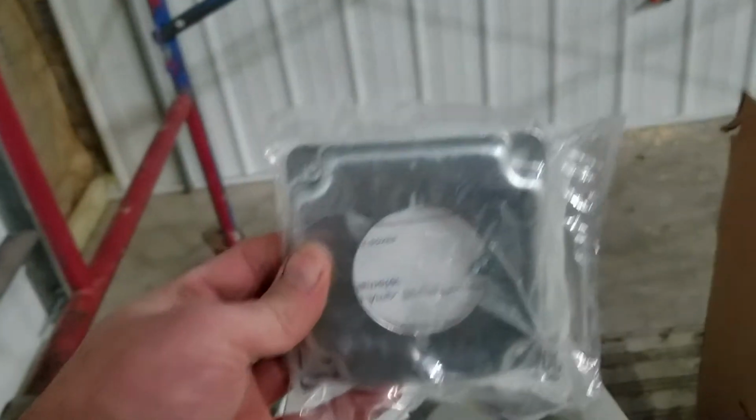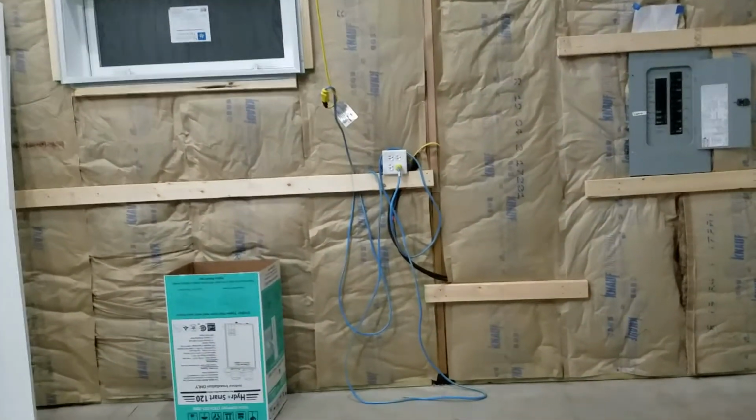And then just like we did on the compressor over there, the welder plugs will be the same thing. You know, the 50 amp plugs, there will be one on that wall and one way down on this board. Going to be way down low, but right by the door. That way, if you got to do any welding outside, you can get a reasonable cord and reach. So there, that's tonight's update.